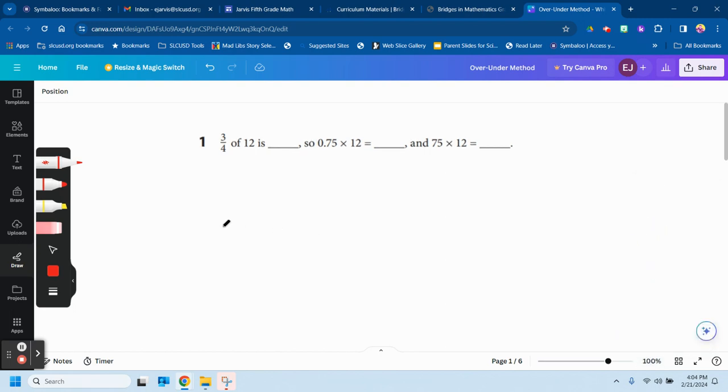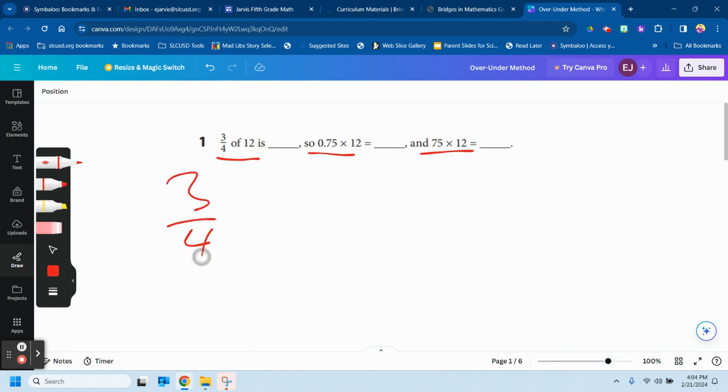And let me just enlarge this just a tad. We're taking a look at comparing multiplying decimals by fractions and then whole numbers. So 0.75 is 3/4 or 75/100. So these are the exact same thing. 0.75 is equal to 3/4. So my product is going to be the same for these first two. So let's go ahead and work it out.